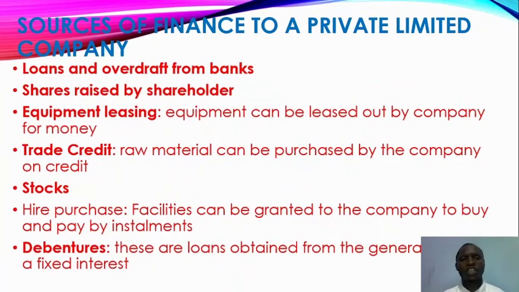Then let's look at the sources of finance to a private limited company. How do they generate, or how do they source? Where do they get their capital from? First, we have loans and overdraft from bank. Yes, loans, when you borrow money from the bank. Overdraft is when you withdraw more than what you have in your bank account. Okay? Then shares raised by shareholders.